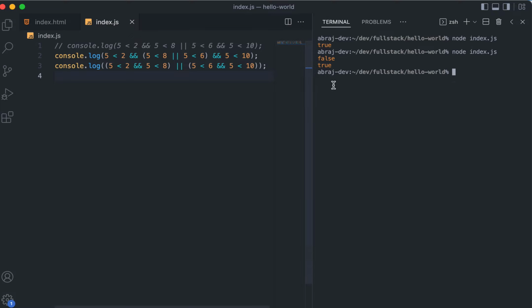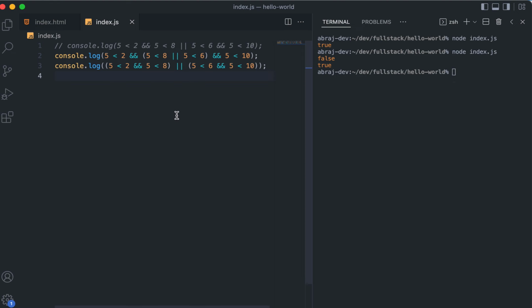Okay, so now you see that the first one is false and the second one is true. When I did not do any grouping, I got true, which means that when I don't do any grouping, the behavior is like the second one: firstly, and is happening on both sides, and then we get the final answer. It shows us that and has higher precedence than or.